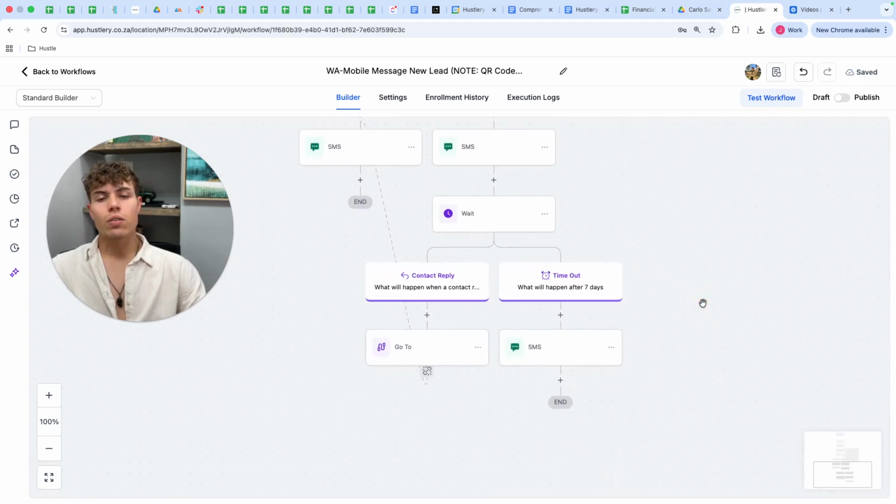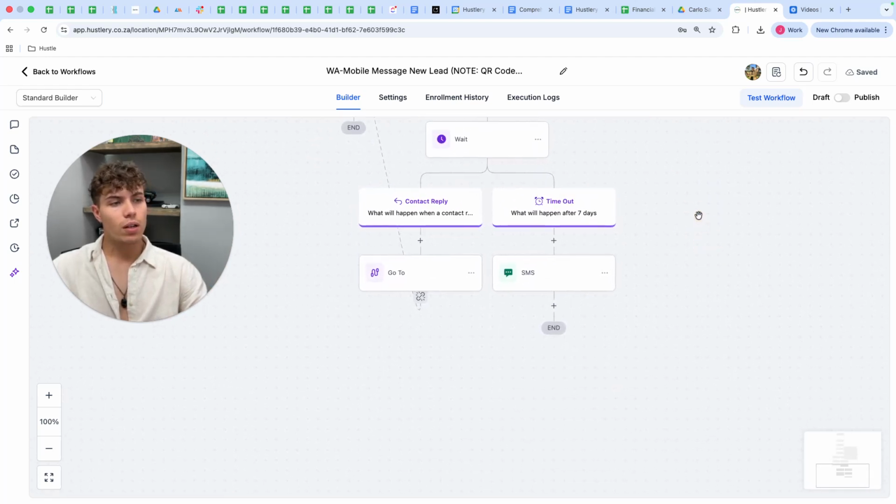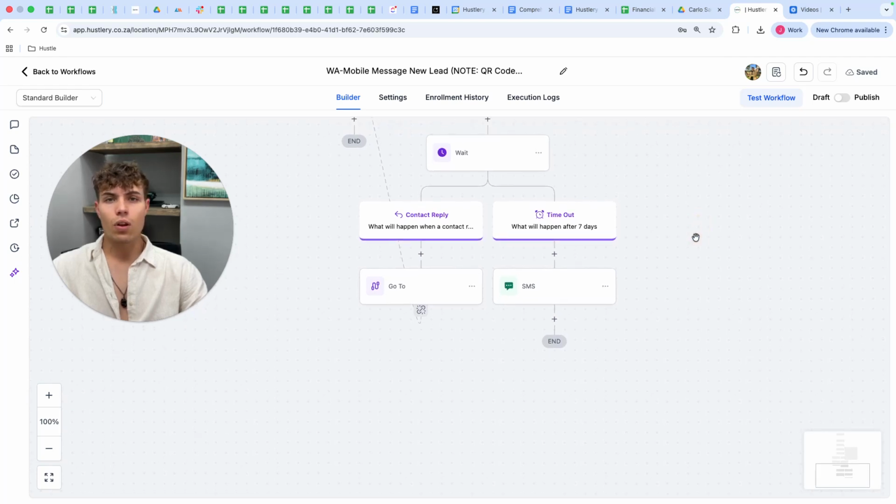And that just makes sure you follow up with the lead constantly, because sometimes people miss the first message. Sometimes they even miss the second message, you know. And then if you constantly follow up with them, it shows them that you really care and you're really interested in helping them with their problem and providing your services. So that way you make sure that no lead goes unanswered, and that every lead is followed up with at least 3 times.